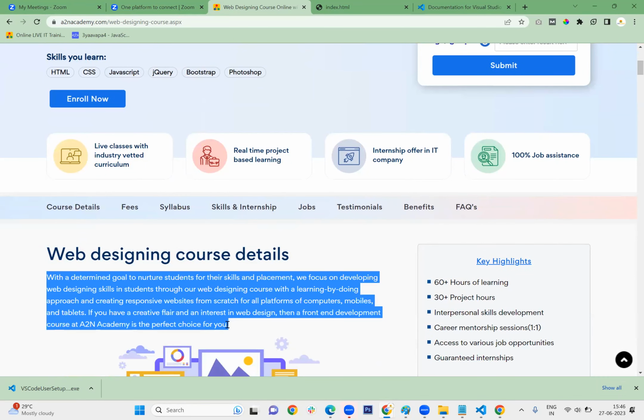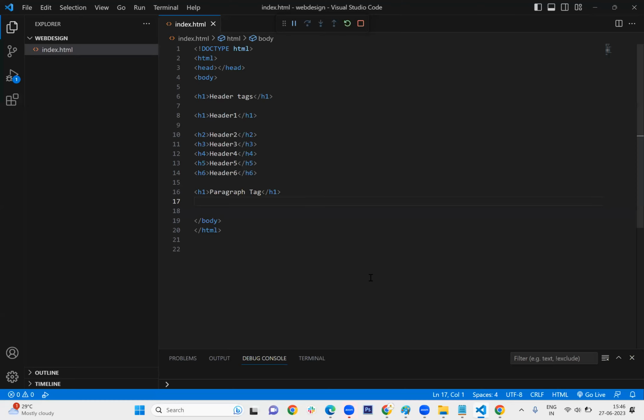So let me copy this text, Control C to copy the text. We have shortcuts, right? Control C for copying and Control V for paste. So P, paragraph tag. Here you guys see why the tools are very helpful, because I've just typed the start tag of P and it automatically got closed.